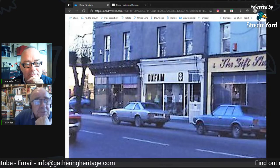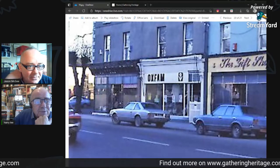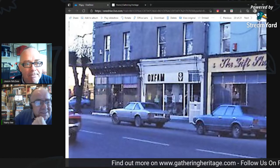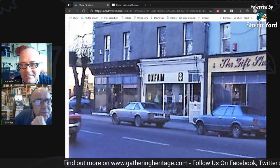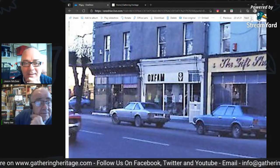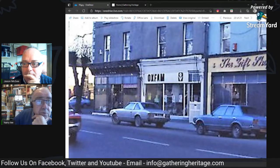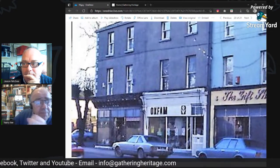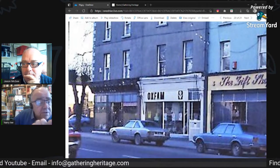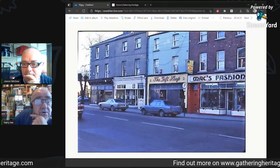Has not been modernized. If you walk into it now, which I was in it not all that long ago, it will just take you way, way back to the 70s and 80s, owned by the McCardle family. Jerry was the man who was in charge of the shop. Donald was a solicitor, and a judge actually too. I think he ended up a judge.